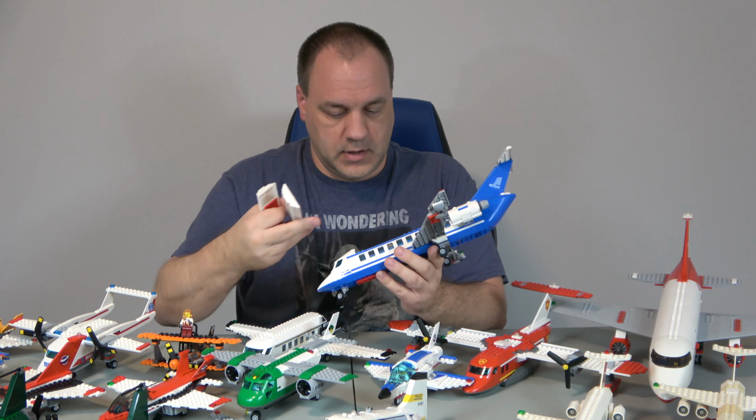And technically, if you had another chair, 7, which I've been thinking about modding, I'm thinking about making it only 1 stud in between each chair, and I could probably fit an extra 4 chairs in here, so 10 passengers. I think that would be pretty cool. But I do like this set as well. Set 3181, and it does come with a pilot, and they came out with a fairly new control panel and 2 decorated tiles that have more controls and gauges on them.